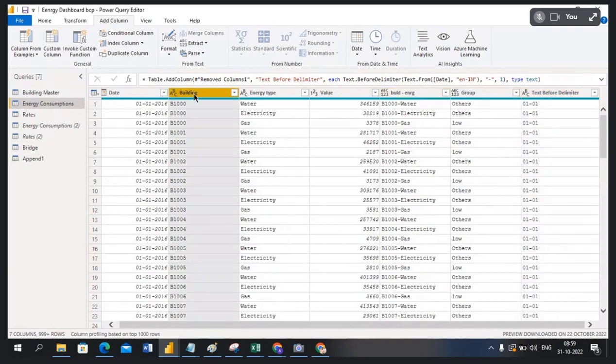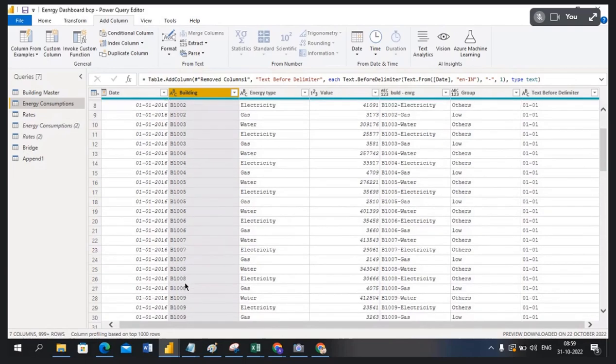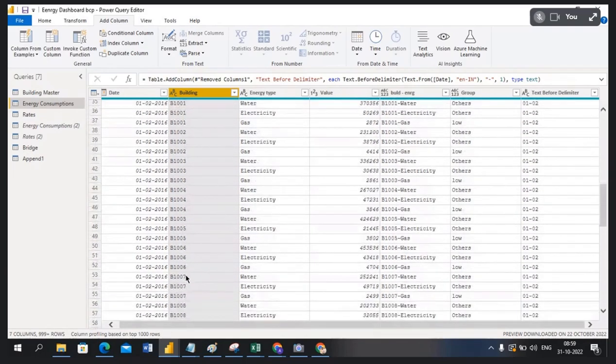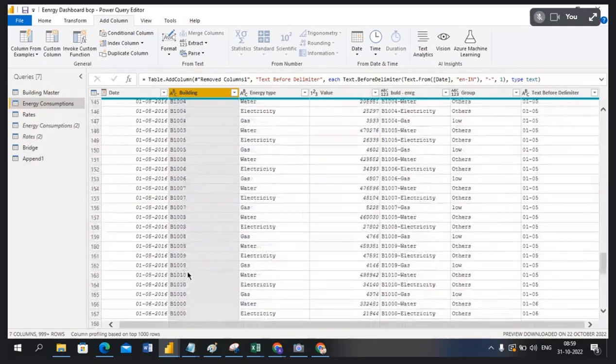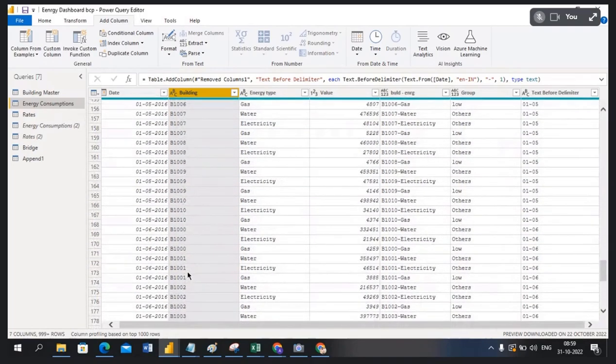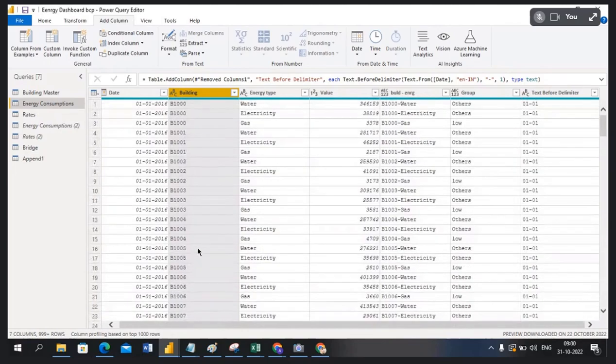Now from this I want only B1, one text character and one digit. For example, I want three digits, B followed by 100, like that.